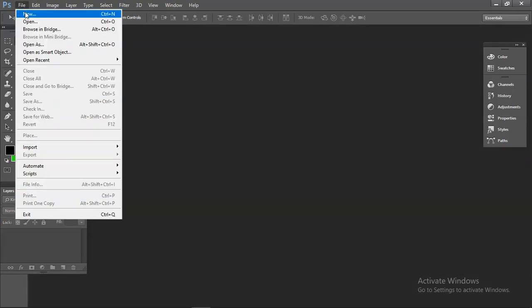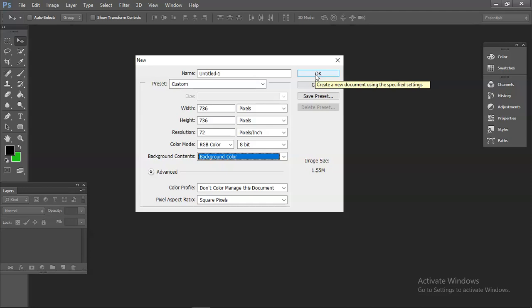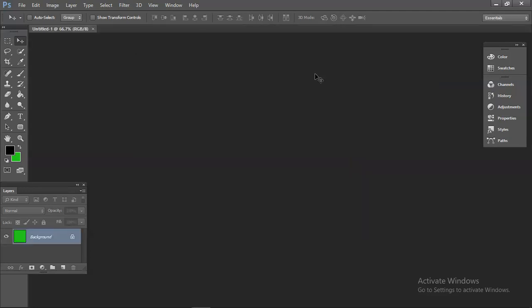I am going to create a new clipboard, and see this Background Color option. This is always equal to X. Now that I have set the background color to green, X has now become green. So if I choose this option Background Color and press OK, a clipboard with a green background will be created.